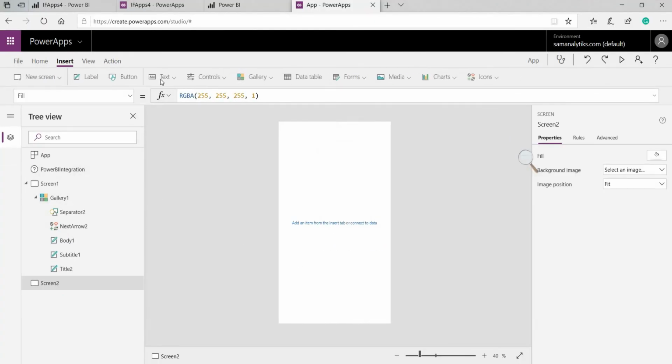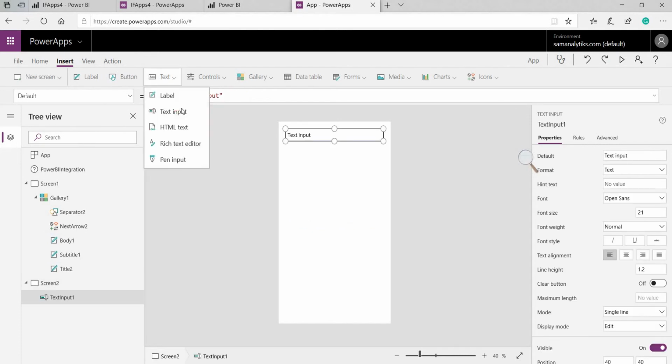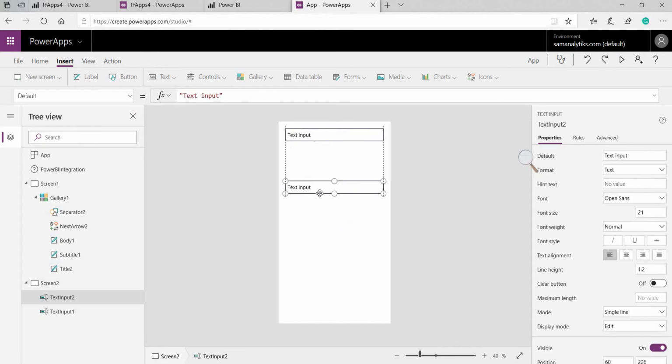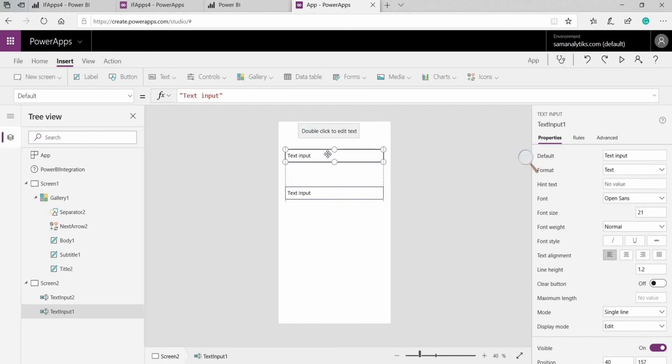And this time I'll use the text input and I'll take two text inputs for my message and for my email. So I will take this as email underscore 2 and I'll take this one as email underscore body.